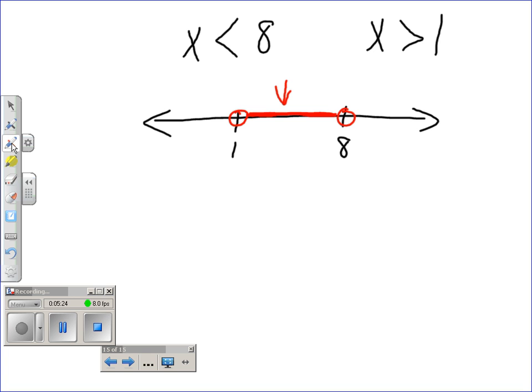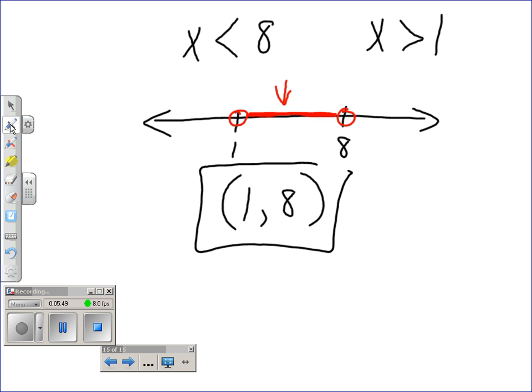How do I express that segment right there using interval notation? Well, I say I'm talking about the interval. Remember, we're going from left to right, from 1 to 8, and then I put parentheses or brackets around it depending on whether the 1 and 8 are included. 1 is not included, so I put parentheses on its side, and 8 is not included, so I put a parentheses on that side. And there is our answer written in interval notation. Remember, the graph is not required on this. It's just a good idea to get a visual of what you're talking about.